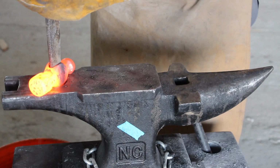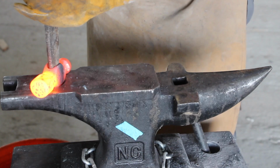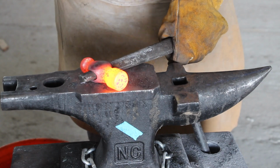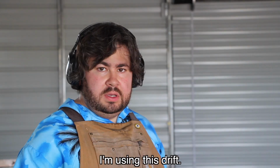The first thing I have to do is drift the eye of the hammer to a tomahawk shape. Drifting involves forcing the already existing eye in the hammer to the shape we need. This is done by hitting it through the eye and then hitting it on the sides to match the shape exactly.